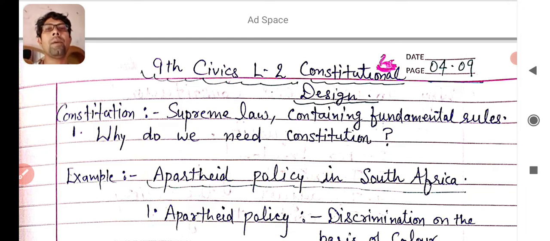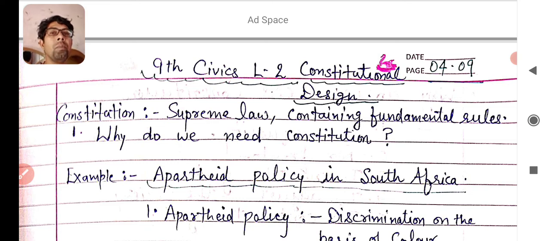So, you have revised lesson number 2 in Civics, and we are going to study lesson number 2, Constitutional Design, today as a revision for term 1. So let's start our today's work from ninth class CBSE lesson number 2, Constitutional Design. To start with the lesson, your first question will be in your mind, sir, we don't know the meaning of constitution because we are reading about constitutional design.